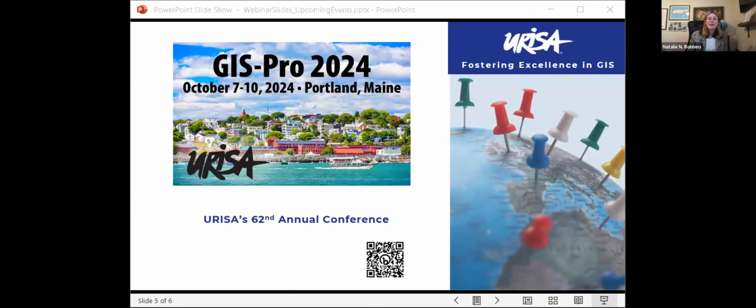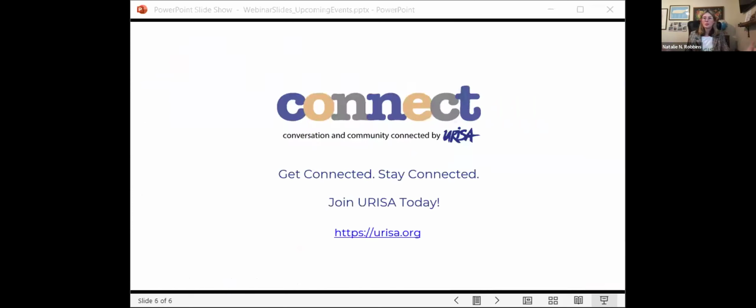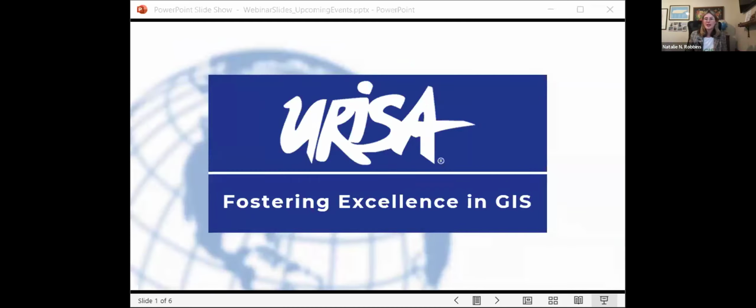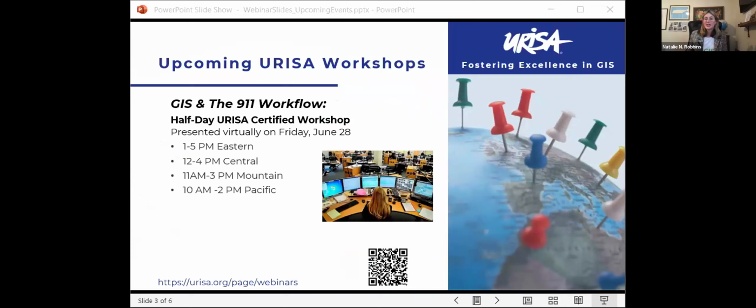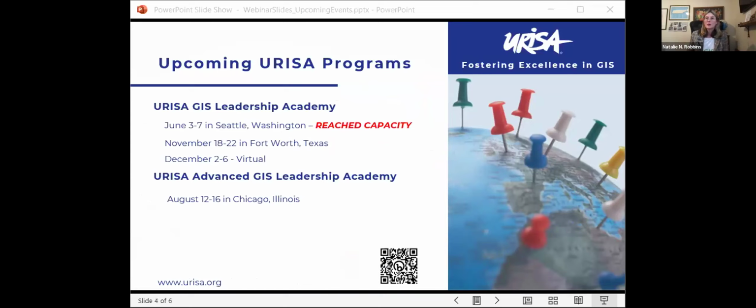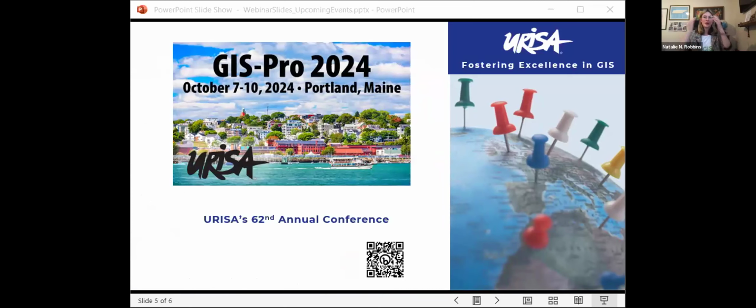So having skills that cross the gamut of open source and proprietary software is a really good way to make yourself more marketable. And then you could go into a position and say, hey, what about using QGIS for this? And start to push for that. I'm lucky that at Vanderbilt, we're really excited about open source technologies, and my boss uses them a lot, so he's been really receptive to it. I know that's not always the case, but a lot of positions are more open to it now.